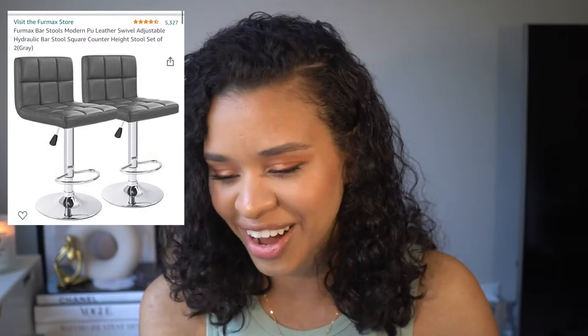We also have a little island section, so I did want to get some bar stools to be able to utilize that section. We found these modern bar stools — clearly I'm very into modern furniture. Our house leans a lot more gray and silver, so when I saw these gray bar stools I really loved them. I love that you can adjust the height, which is key. I love the print, the style, and that they're super minimalistic and go so well with our space. We purchased a set of two and we love them so much. We're actually contemplating getting two more to fill in the entire area. They're comfortable and adjustable — we can raise or lower them — and it is absolutely perfect.